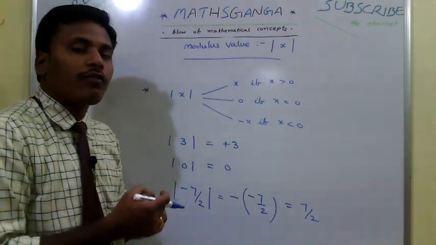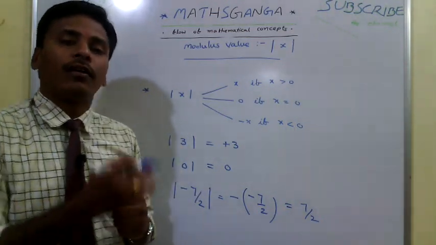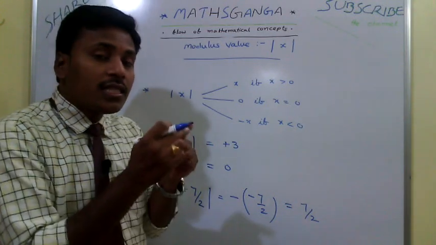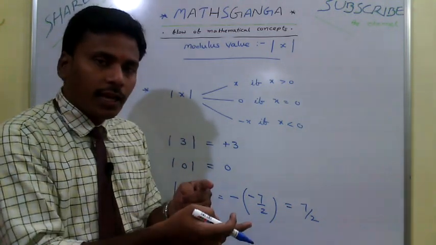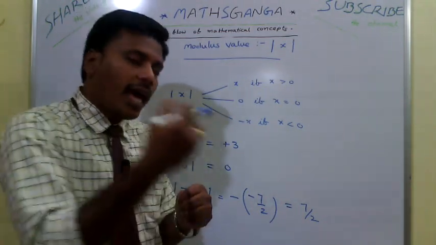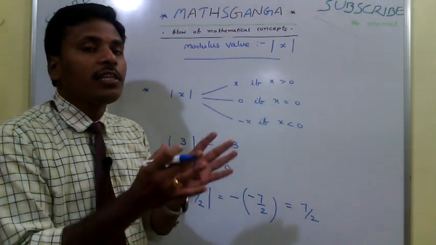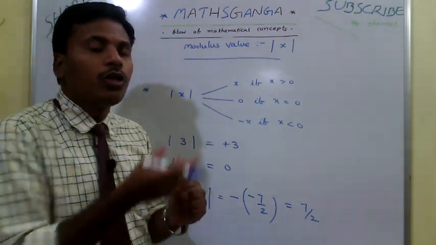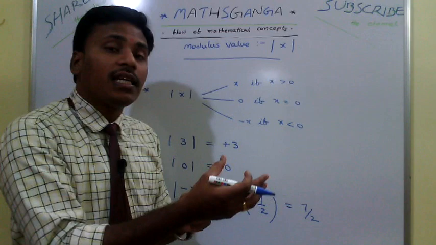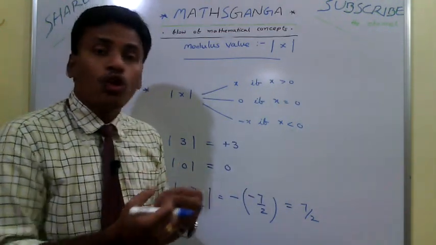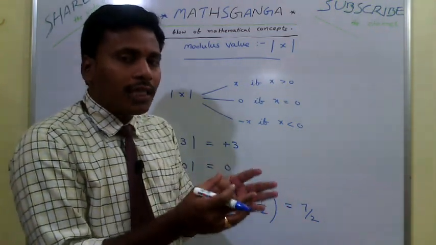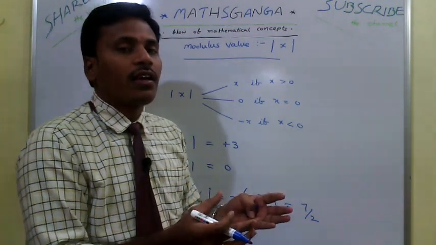So finally, what is the work of modulus? It multiplies the positive number with the plus sign and it multiplies the negative number with the minus sign. Since it is multiplying a positive number with the plus sign, the result is positive. And since it is multiplying the negative number with the minus sign, again the result is positive. So always the result is positive. If our input is positive, the result is plus of the input. If our input is negative, the result is minus of that input. If we don't know about the input, then we don't know about the output either. If we don't know whether the input is positive or negative, then we can't say about the result.